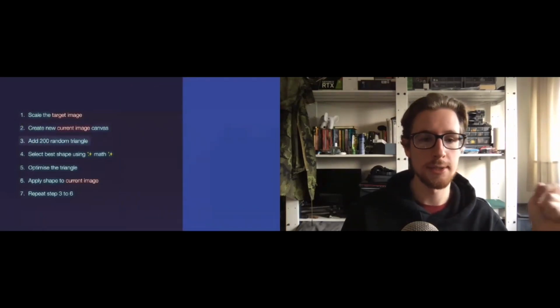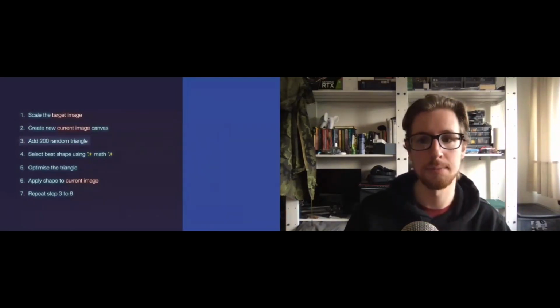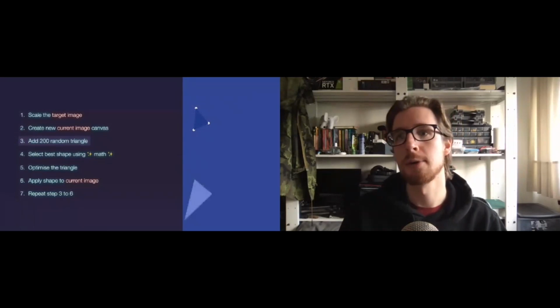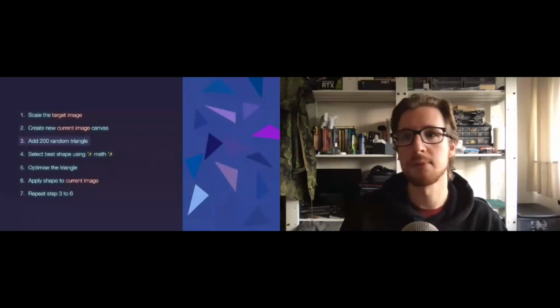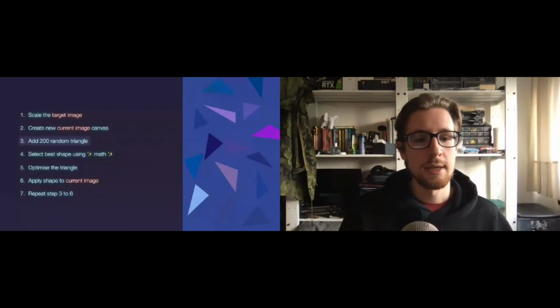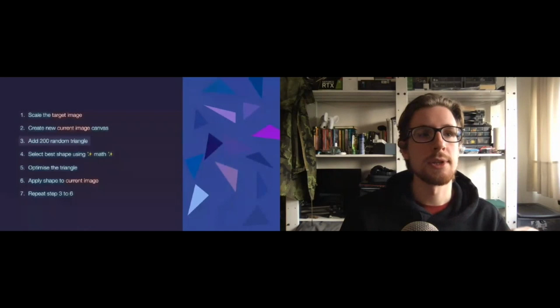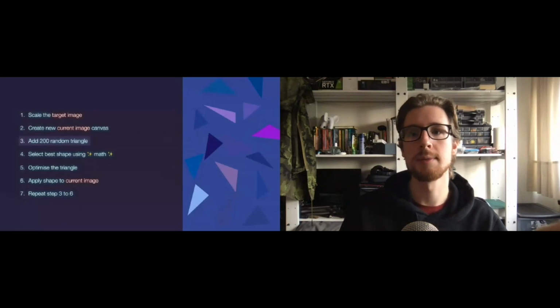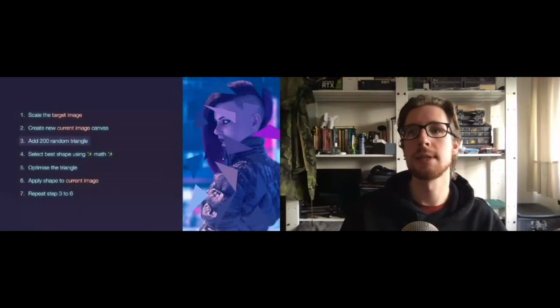We need some triangles. And you've all done this in primary school. Random triangles is easy. You start with 3 random points and you just connect the dots. Great, that's a triangle. Now we need 200 more. Or for demo purposes in this presentation, like 15 or 16. Well, we're not just applying them to the current image canvas yet, because these are not the 200 final triangles. In fact, they look nothing like the target image. They're just a great starting point. You can also see we've already given them a certain color, which is based on the average color of the underlying area on the target image.